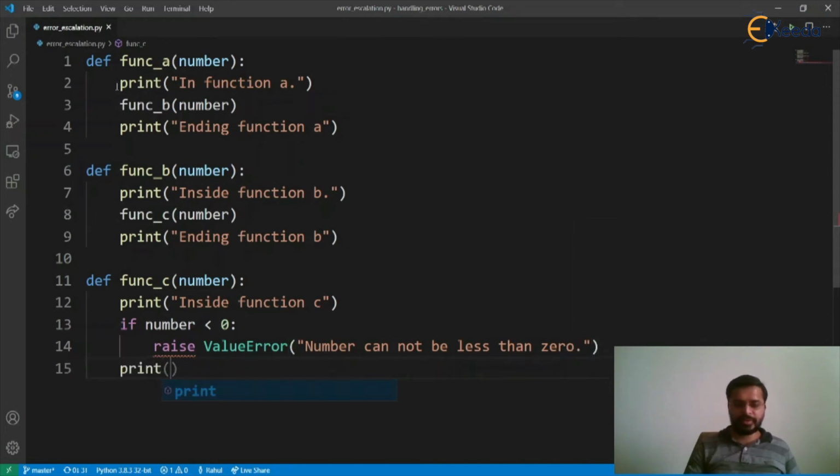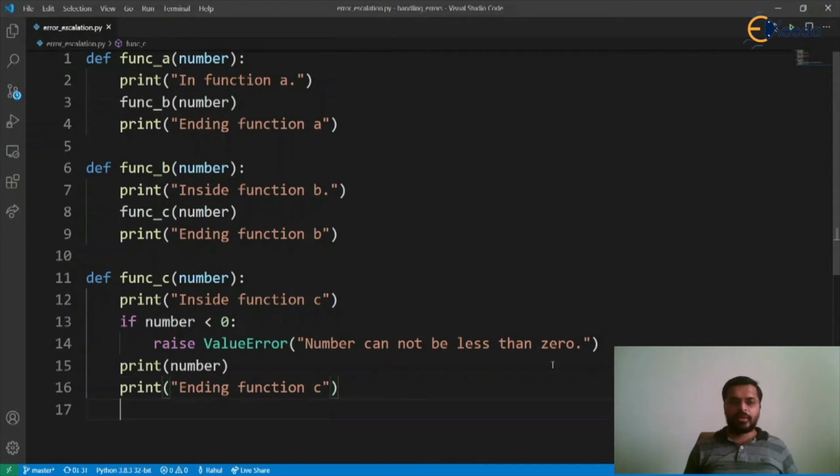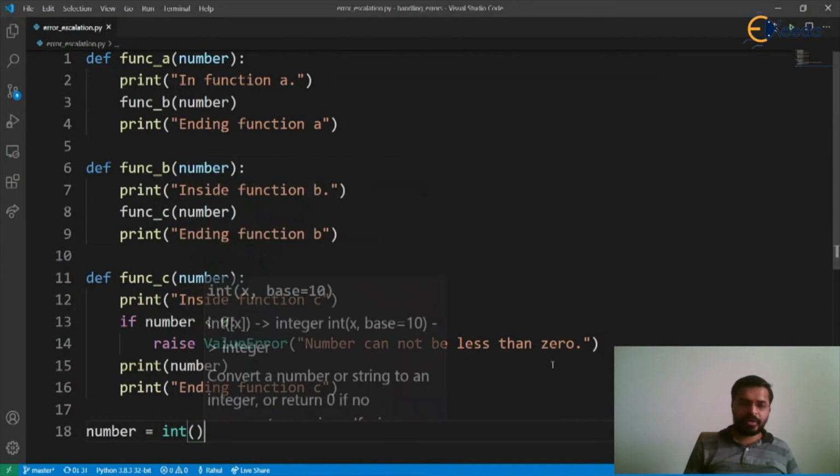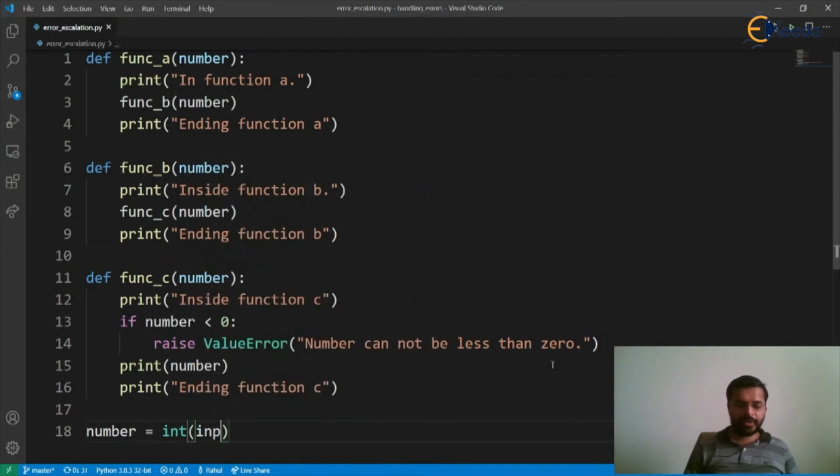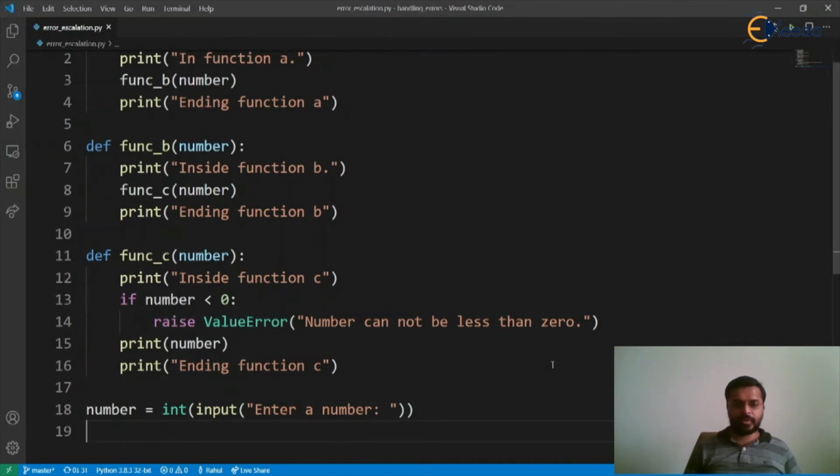Then we print the number, and print ending function c. Let's ask the user to enter a number, and we are expecting it to be an integer. So enter a number, and then we are going to call function a by passing that number.